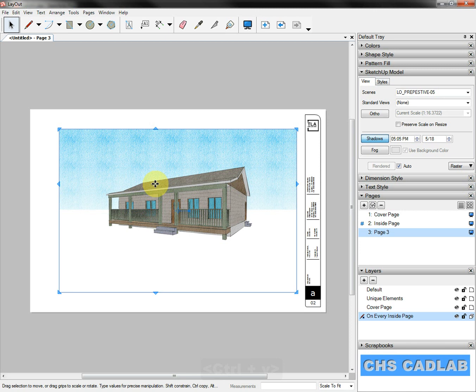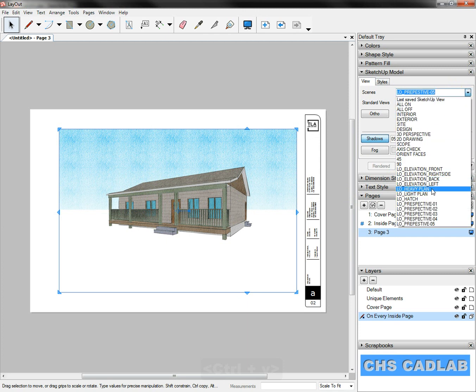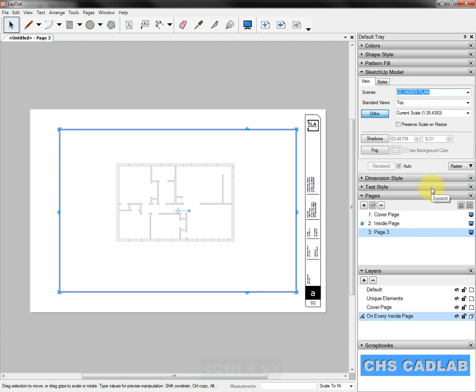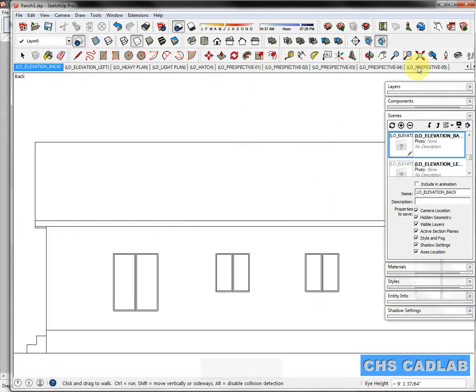You should have one already in memory probably if you copied it to the first page. And then we want to replace that with our LO heavy layout heavy plan. And I see that my porch is missing on my heavy plan. The heavy plan does have the porch plan, so I got to jump back into SketchUp.